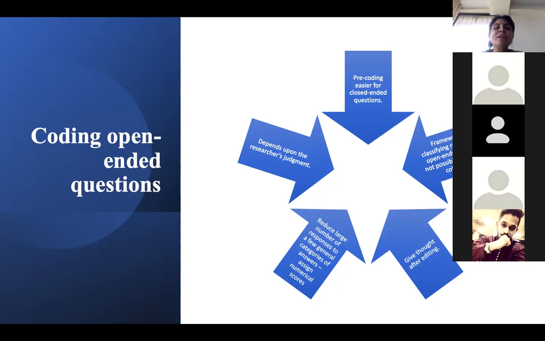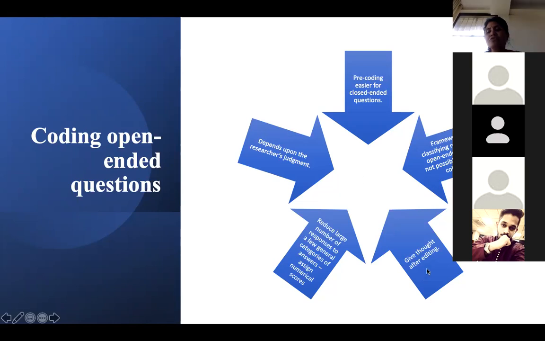But again, here open-ended में क्या होता है? Based on my judgment, I will code it. I will even group the data. Like for example, if they like it for flavor, price, availability, then 1, 2, 3 will be coded as 1, right?